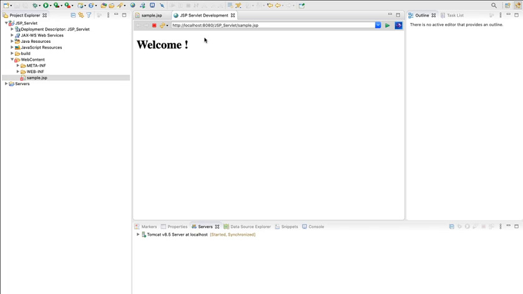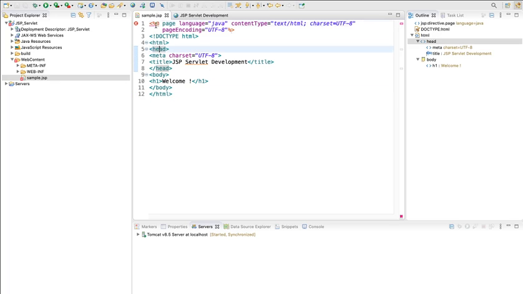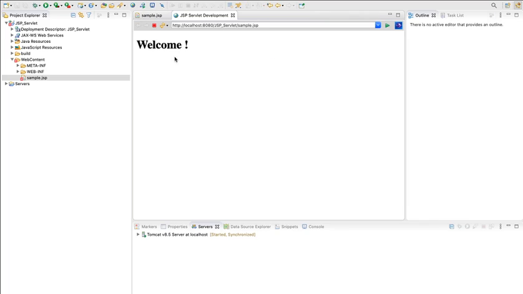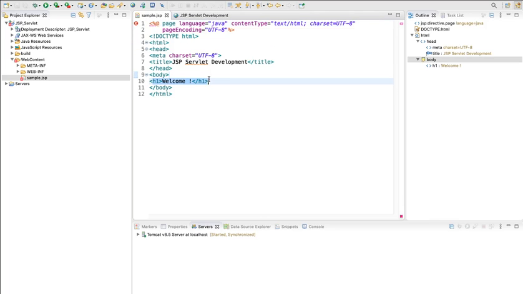Okay, so it runs in my Eclipse browser. You see it gives the welcome h1 tag and you can see JSP servlet development. Sometimes you may worry that it is showing an error here, but do not worry, it's just a warning and it won't give you any error. It's just a warning for the scriptlet annotation we are using here. You can see the output is shown here, right? This is simple HTML content that we have loaded in the browser.